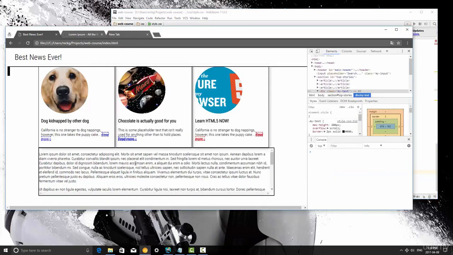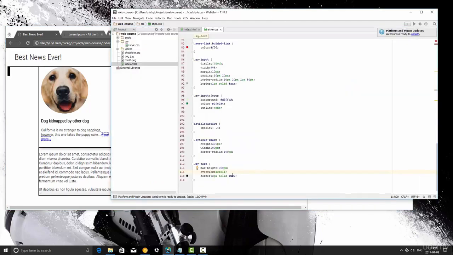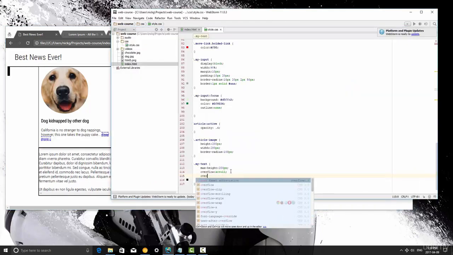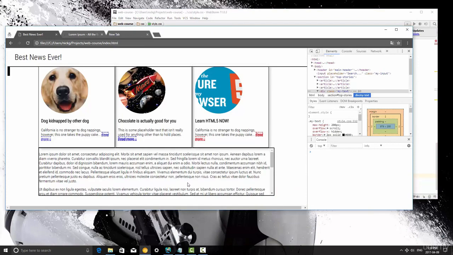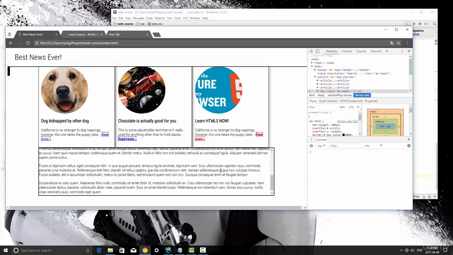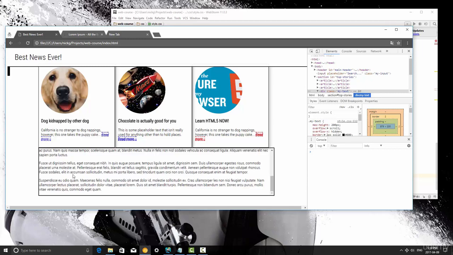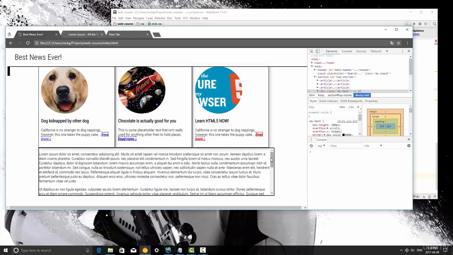Save this and refresh. And now we've got a nice little scroll box that we can scroll in, but we also have an unusable horizontal scroll box. And so I'm going to say overflow-x, I think it's x, to hidden. Save it and refresh. And now you'll see that the y-axis is scrollable, but the x-axis is not. That's mainly because the content within it is only ever going to be as wide as the parent container anyway. So in this instance it wouldn't even make sense to have horizontal scrolling content inside of this.